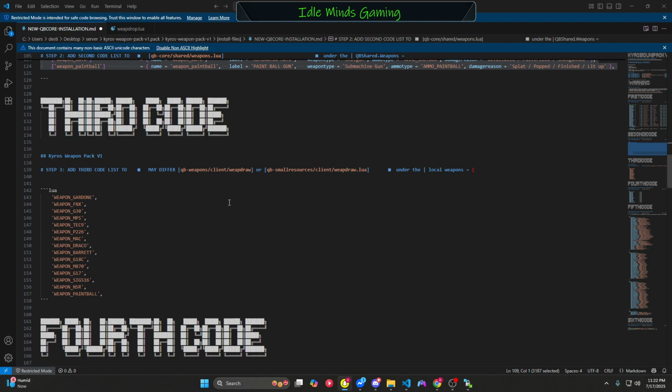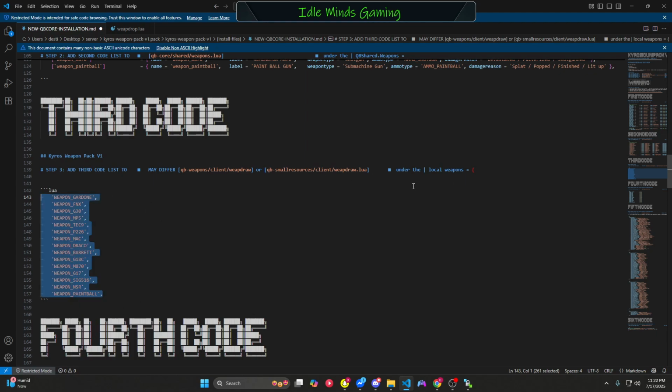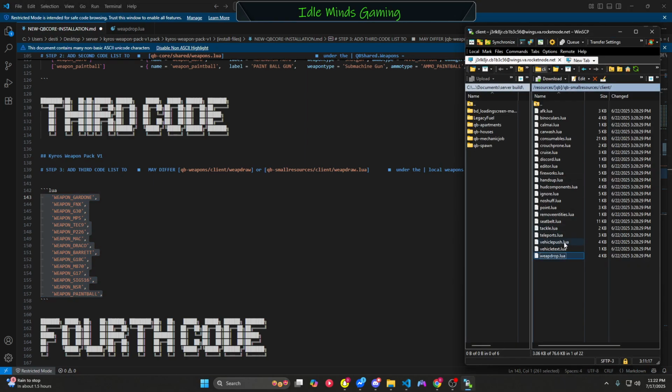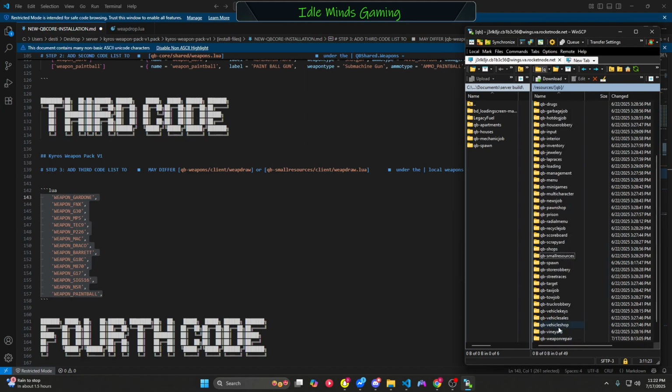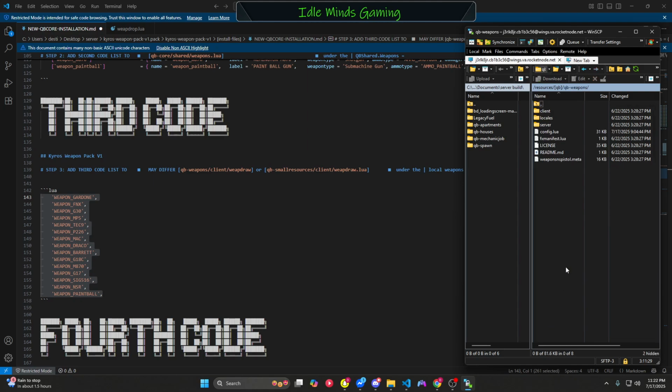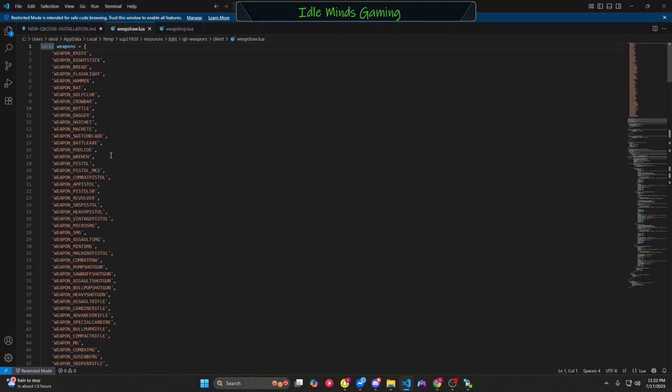Okay, so we're going to take this. This is why I say it takes some thinking on some of this stuff because they change. So I don't know why we'd be putting it there. Makes no sense to me. So we're going to go out and get over there. We're going to go down to weapons, client, weapons draw, and we're going to just put it in here.